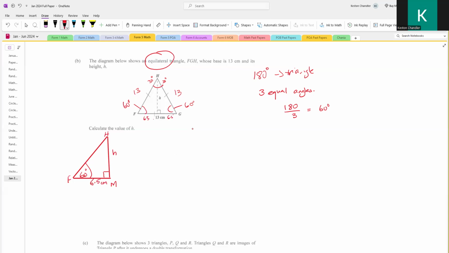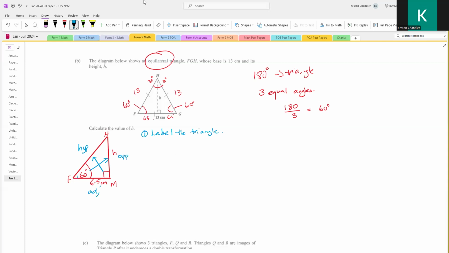I could use my knowledge of trigonometry in order to work this out. Now, we know that when we have to do trigonometry, the first thing we need to do is label the triangle. Always label a triangle first. So this is the line that is opposite the 90-degree angle, which is also the longest line in the triangle, the hypotenuse. Then the line that is opposite the angle that you are working with. I am working with a 60-degree angle, so the side that is opposite that is the opposite. And this will have to be the adjacent, right?